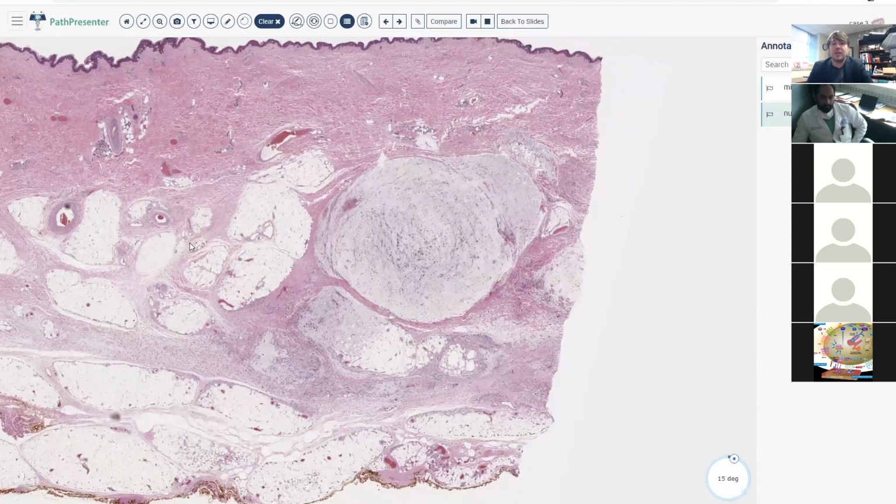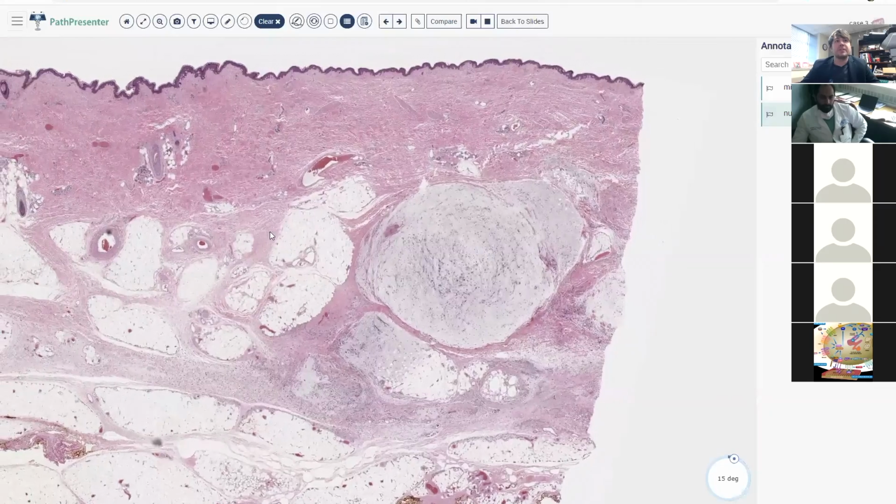And as my residents know, and as my new soon-to-be residents at Geisinger will soon know, I love to harp on the fact that everything is a cyst clinically until it's not a cyst. Because I can't tell you how many things I've seen that were called cysts that ended up being some weird sarcoma or adnexal carcinoma. Anything that's a deep nodule like this is going to look like a cyst clinically, and cysts are common. So of course that's what people are going to think. But that's the reason that we have to sample things and biopsy things to find out for sure, because there's plenty of things that look like a cyst that are not. So I've seen these come in thought to be cyst among the many other things that I've seen that were clinically thought to be a cyst.